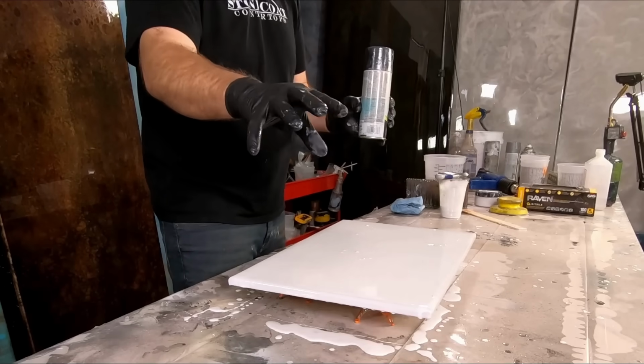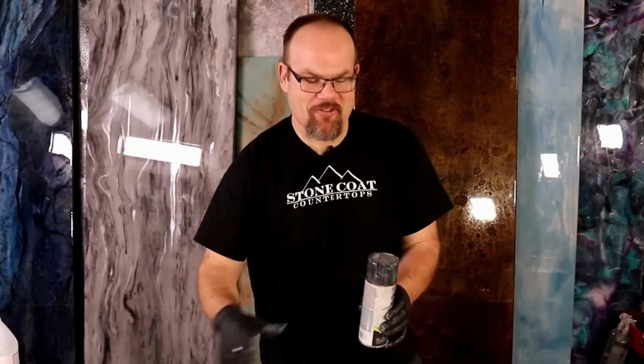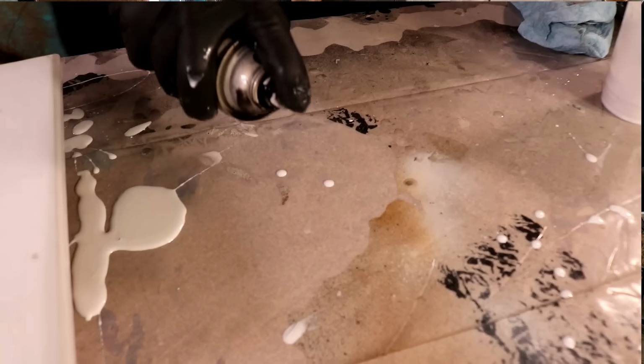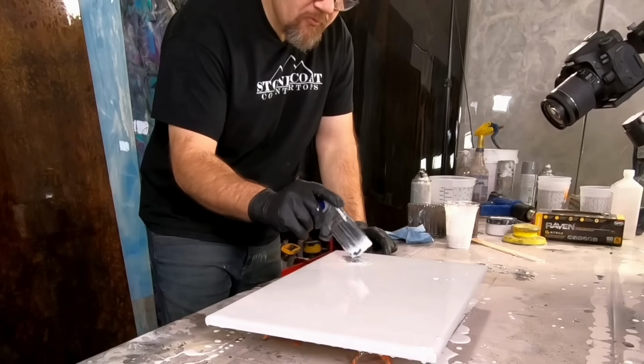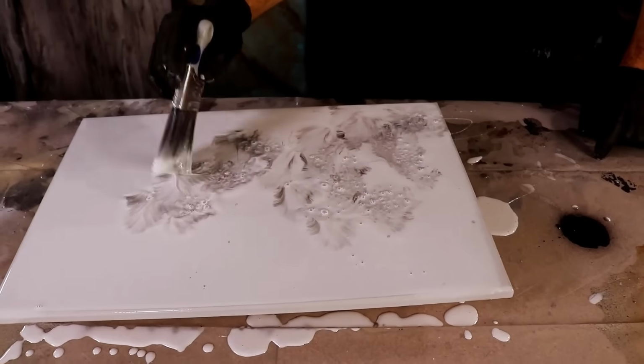I don't want everything looking the same. I want some dark area that fades out to lighter. Let's do this. Be conservative with the amount of black paint that you add to your piece. You can always add more, and a little goes a long way.